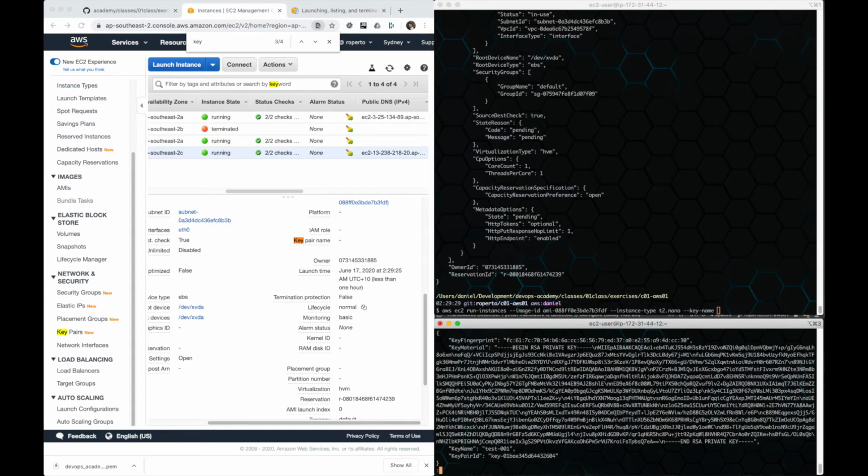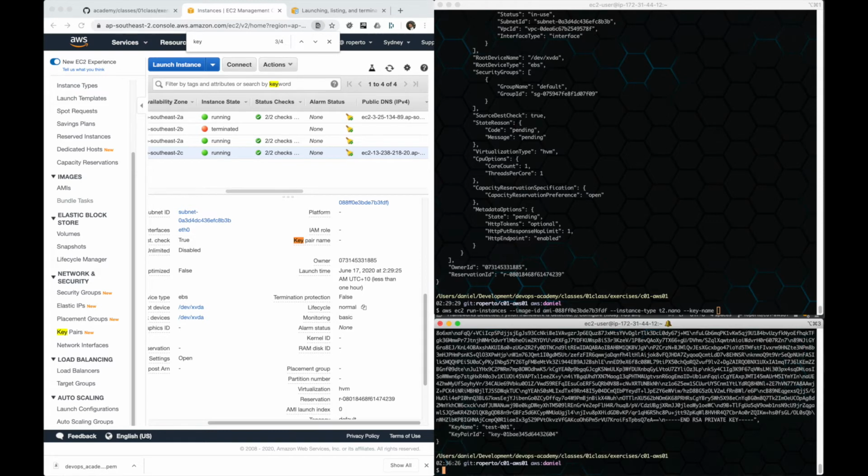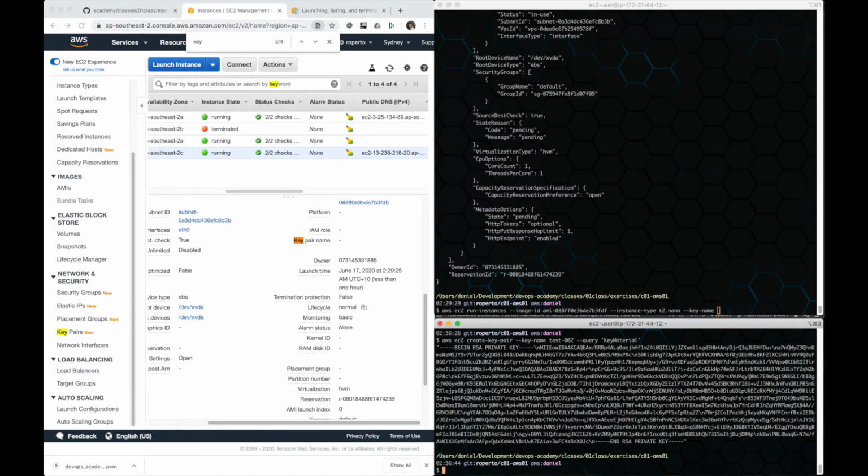We have our key there exposed, because that's the output of the command. What we can do is say that we only want that particular field to be output.